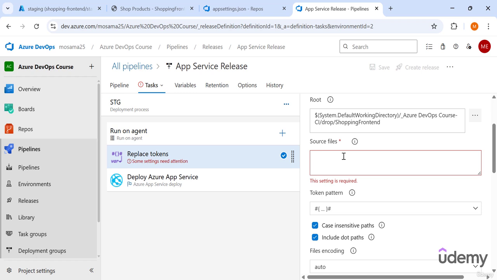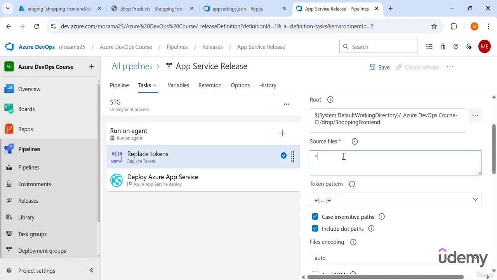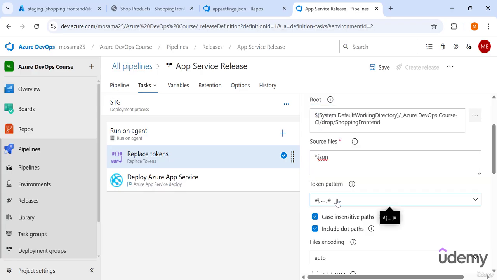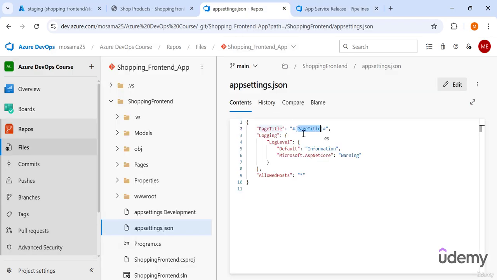It should be appsettings.json, but I will use the wildcard *.json so it can find any JSON file and search for this pattern. It can be a lot of patterns, but we used this hash and curly brackets pattern, like what we have used here.